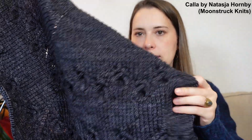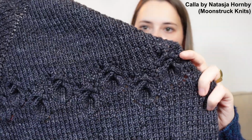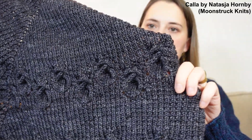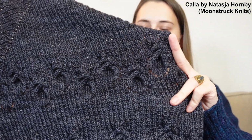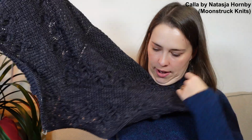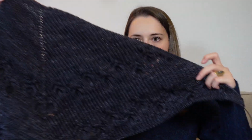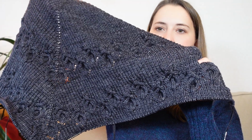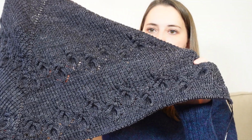And it has this beautiful broken rib combined with these flower motifs, which are made with cables and some lace. And I just finished the second repeat of the stitch pattern. It's hard to see at the moment. Let me adjust the needle maybe for a little bit, maybe you can see it better.